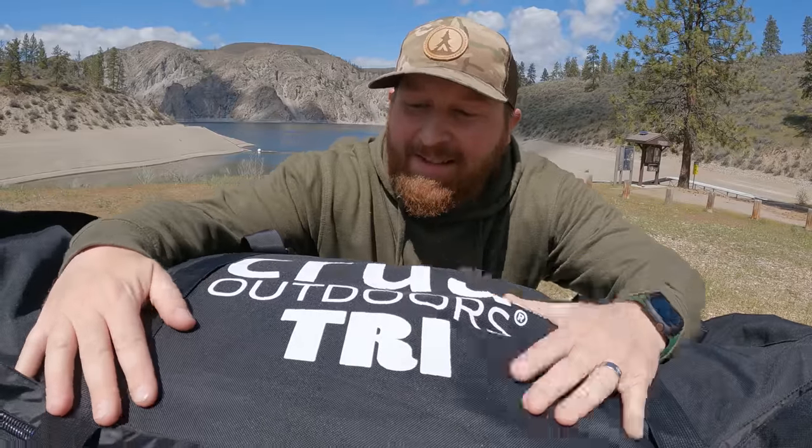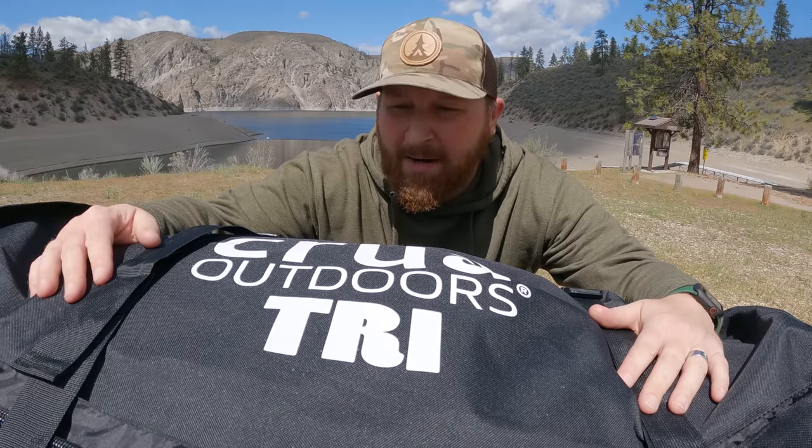All right, so CRUA sent me out a new tent, you guys. This is the CRUA Tri. This is a big old, like, I don't know what you call it, tunnel tent? Maybe it's kind of like a tunnel tent? I don't know. And it is insulated, you guys. Another insulated tent from CRUA. These things are awesome. So we'll go ahead and get it all set up, and then I'll kind of talk a little more about it, probably.